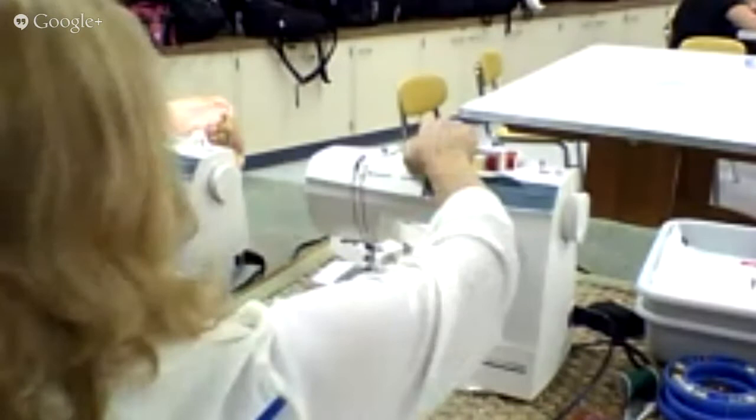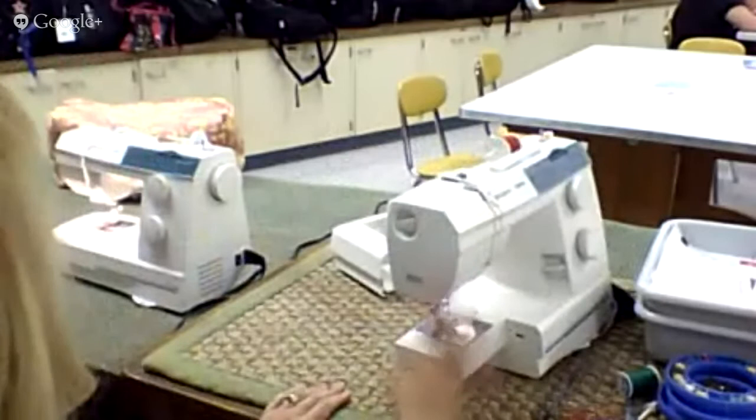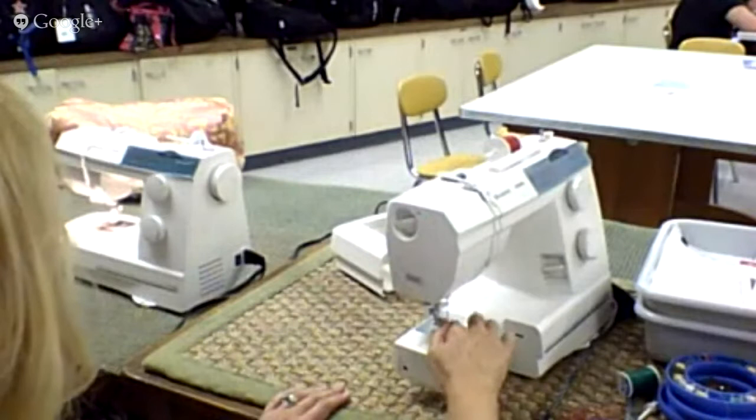And on the face of the machine, you're going to see this is the presser foot pressure dial. And here's the presser foot right here. Okay? This is a thread cutter right here. This is a buttonhole lever. You drop it down when you make a buttonhole. Okay? And you would have to change the presser foot. And this is the presser foot.